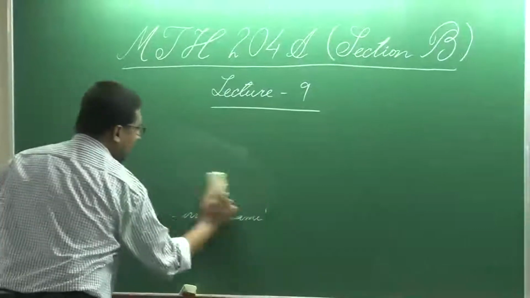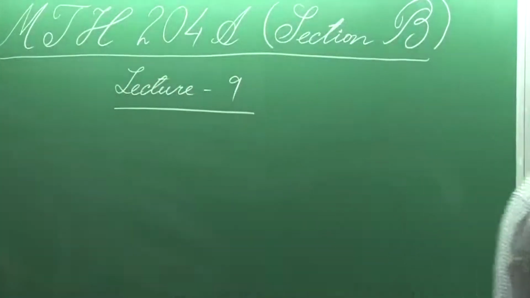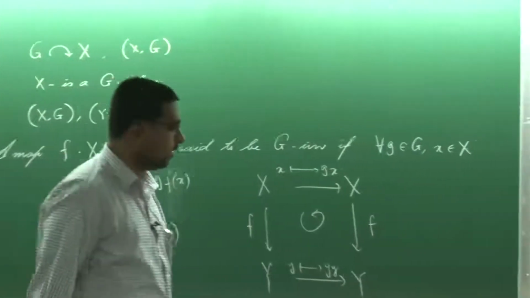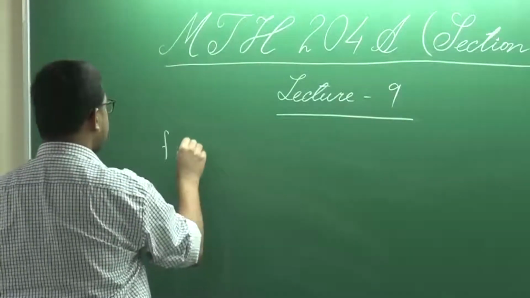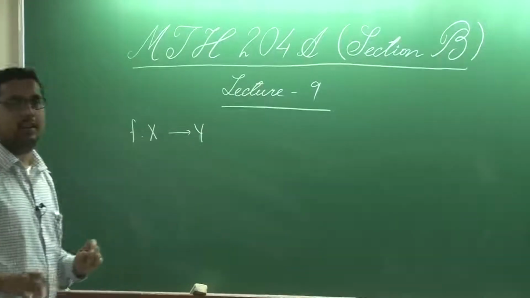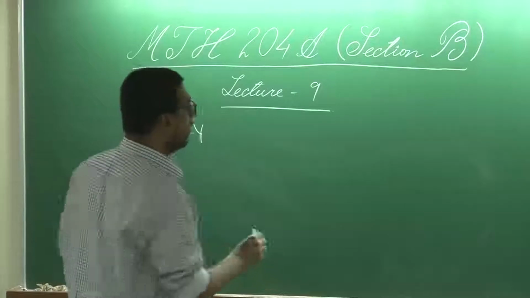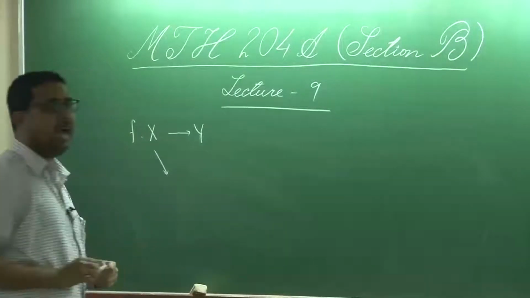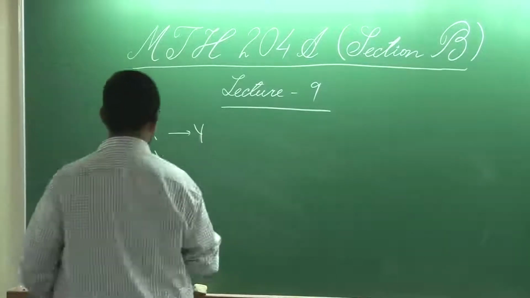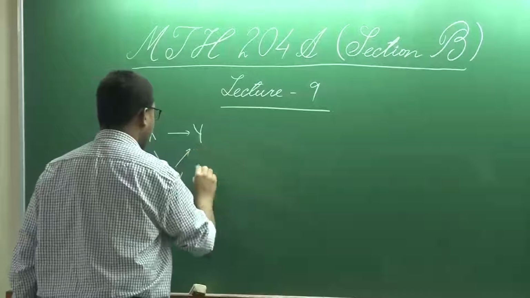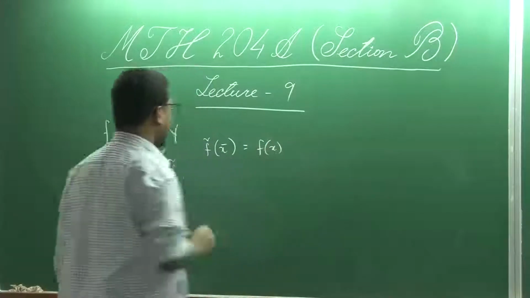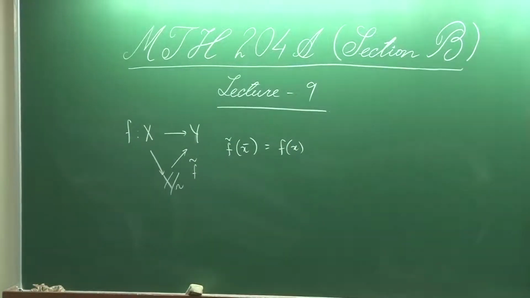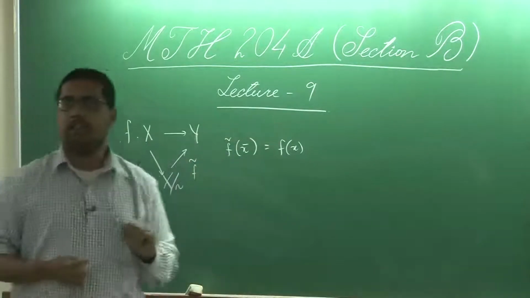In order to prove this, let us make these general observations which will immediately lead us to this theorem. Recall that if we are given an onto map from a set X to a set Y, then from this onto map we can produce a 1-1 onto map considering the following quotient. How is this map defined? F tilde of x bar is defined as f of x for every x.